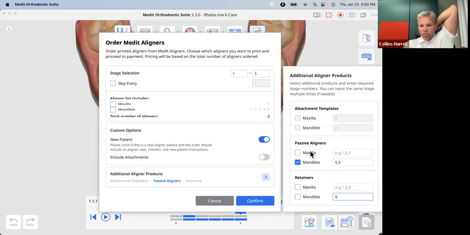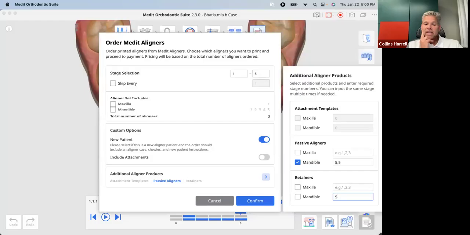So what would I get if I order this? I'm going to get my final tooth positions at stage 5, but instead of going to the thick retainer, I'm going to start with 2, what it considers passive, but they're not really passive. It's going to be actually very active because I'm ordering stage 5. So I can order those 2, and I can get the thinner aligner material, which is more flexible because it'll be easier for the patient to put it on since those teeth aren't straight. And I'll have the patient wear each one of those for maybe a month.